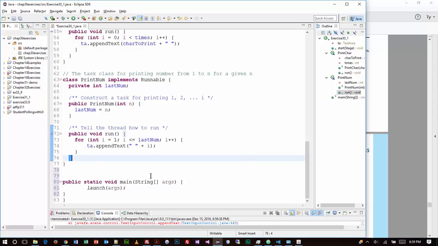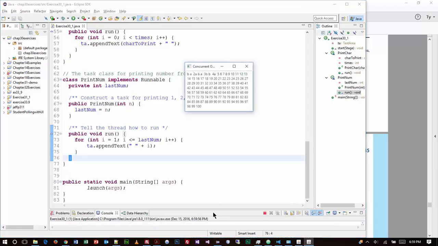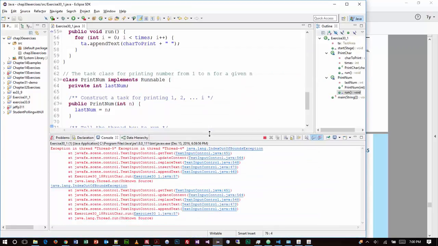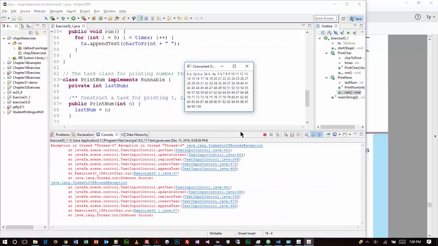Are we okay now? All right, well, I'm going to save my work, and I'm going to hit the run button, and I see that a bunch of red errors popped up. Do you see that? But I also see that it ran. Yeah, mine does the same thing. It's not running quite right, right?